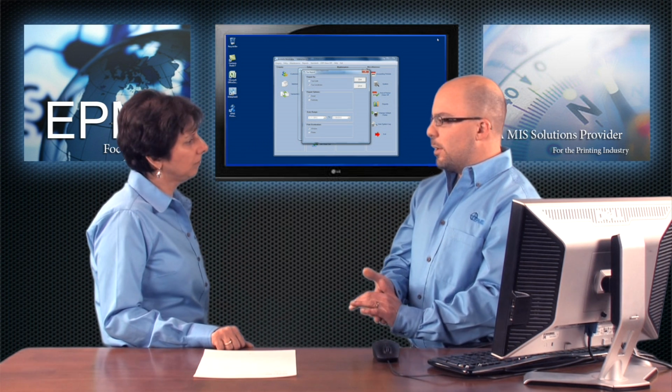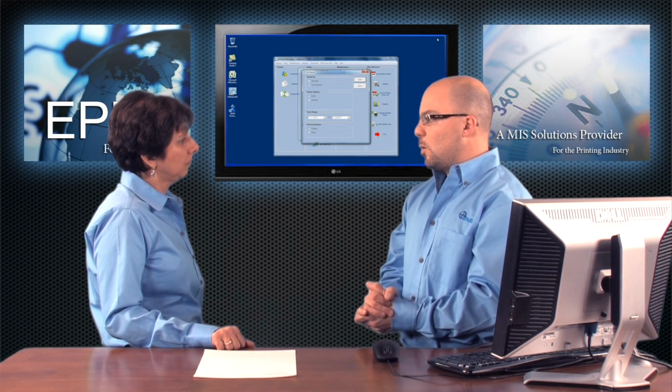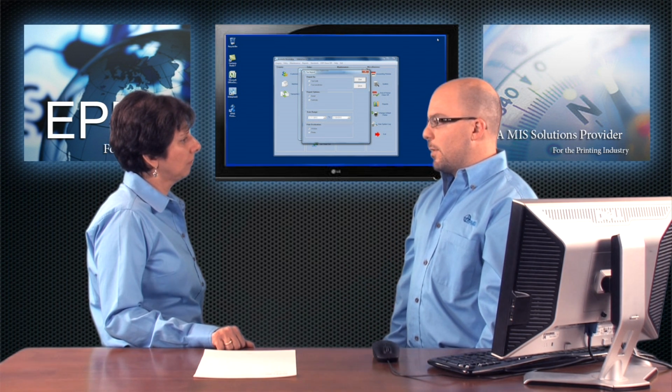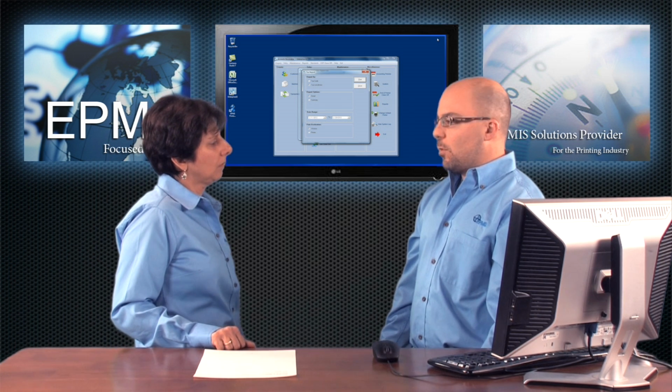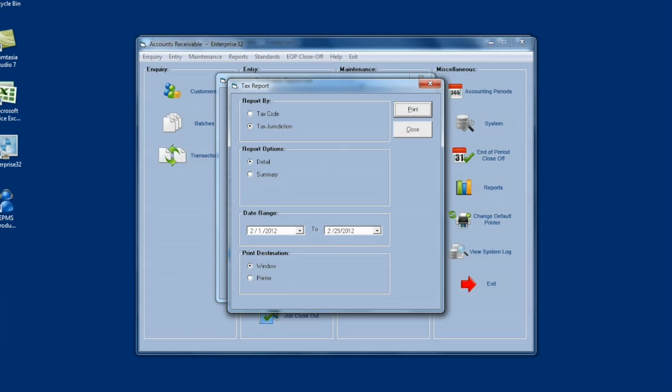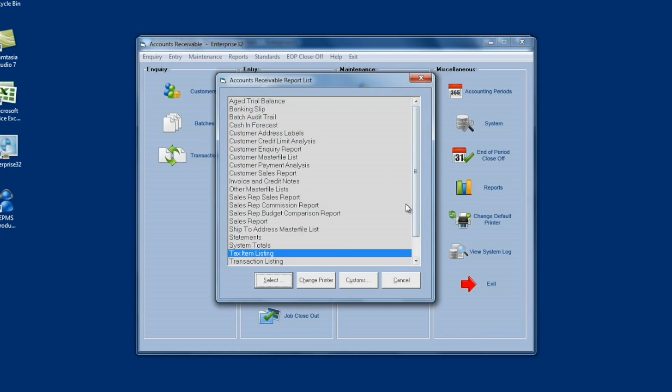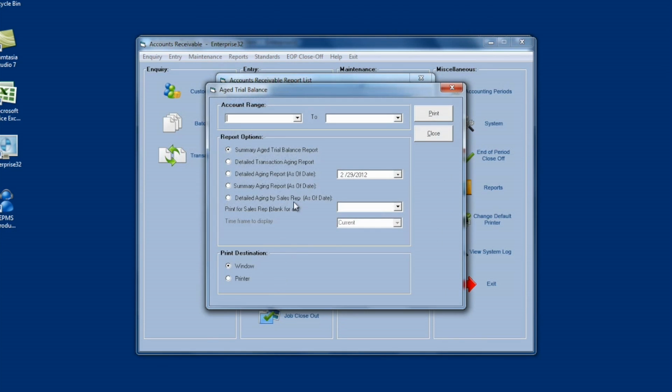And then maybe another one, we can look at some of the aging reports. The open AR is another big one for a lot of people, whether it be by individual customer or overall for all of them. Let's take a look at that one, the very first one on the list. I select it, and if you put in an account range or a specific account, you can look at one particular customer. I'll do that just to make the report run a little quicker, and I'll run it in detail.